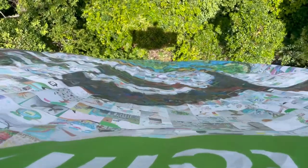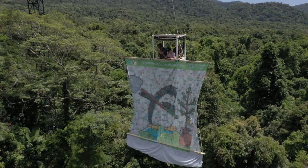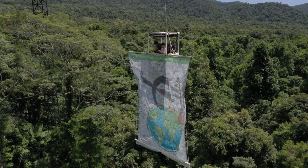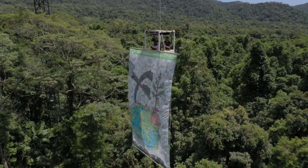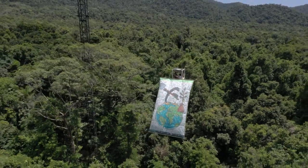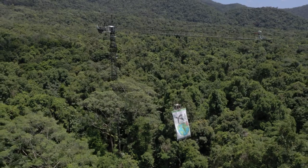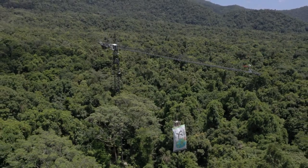Yay, we did it — we're in the wind hole! The giant banner of kids drawings about trees gently unfurled and caught the wind, and we hope that this will remind world leaders and people everywhere that we need to keep trees that already exist and plant new trees, as well as other ways to help cool earth.